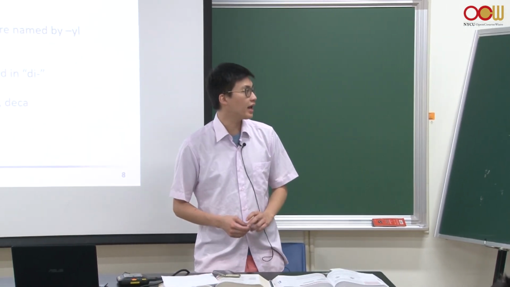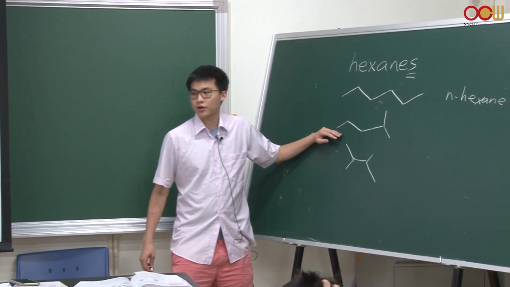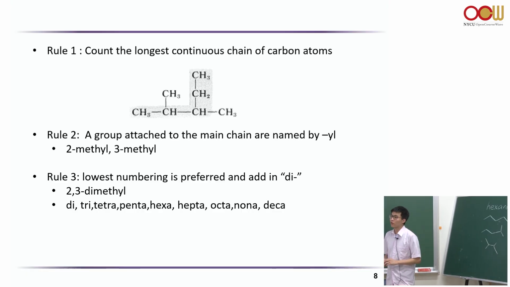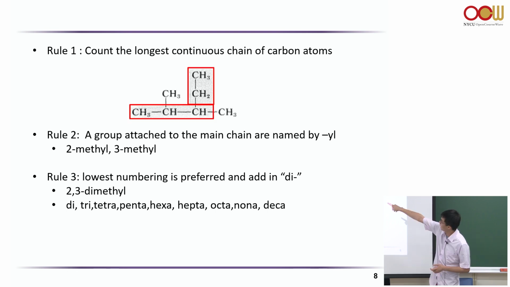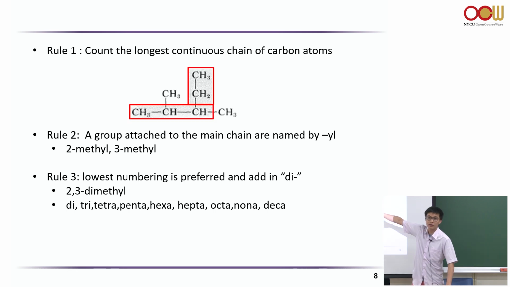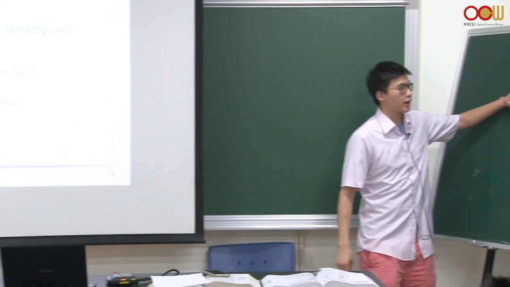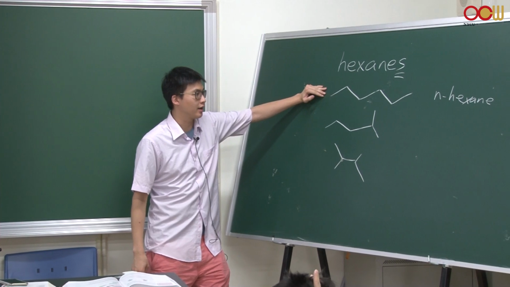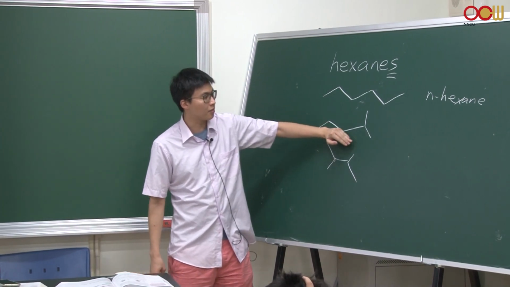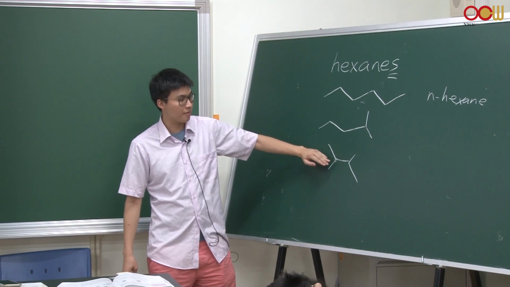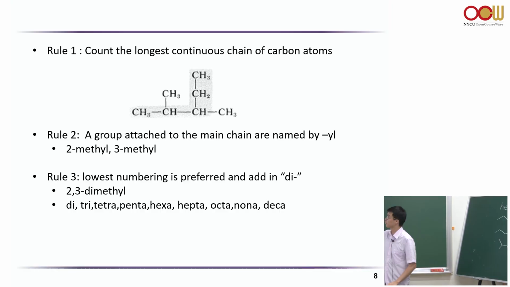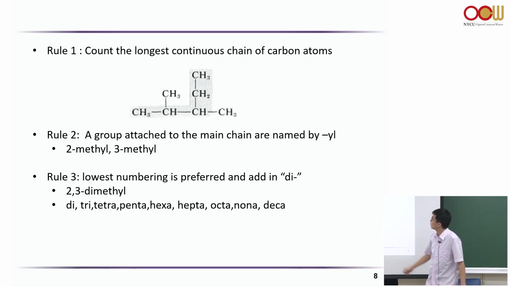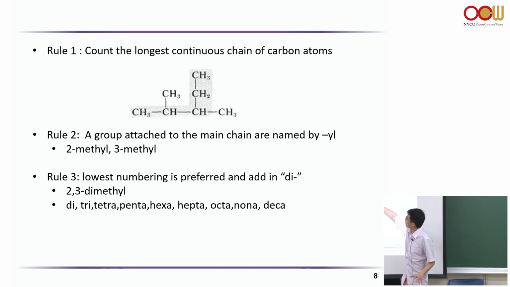So how will we name a branched structure like this? There are a couple of rules in terms of naming. Let's look at this one. The first rule is to count the longest continuous chain of carbon. In this case, the longest one is 5. For these examples, this one is 6, there's no question, right? For this one, the maximum number is 5. And for this one, the maximum number is 4. Then that is your parent name for your compound. When we name this compound, we will call it something something 5.